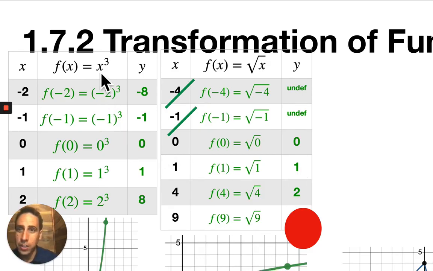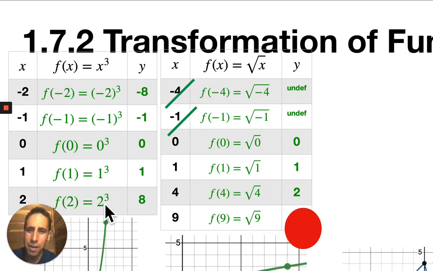I've got a new function here. The rule is take the input and multiply it by itself 3 times. Whew, not just 2 times, 3 times. Let's see what happens. Maybe the positive numbers will be easier. So you start with, say, positive 2. Multiply it by itself 3 times.